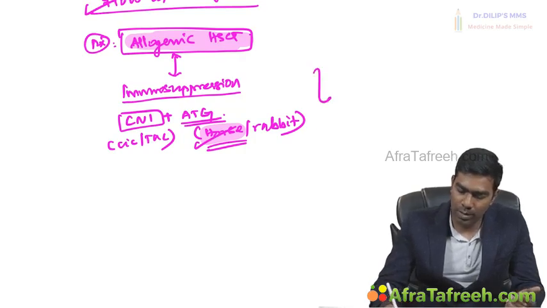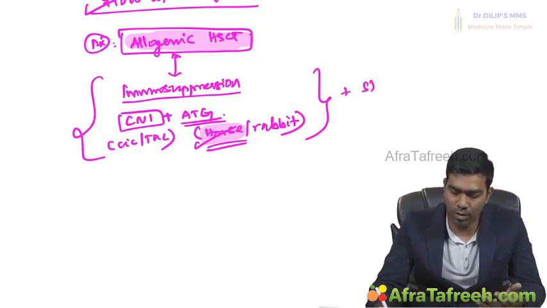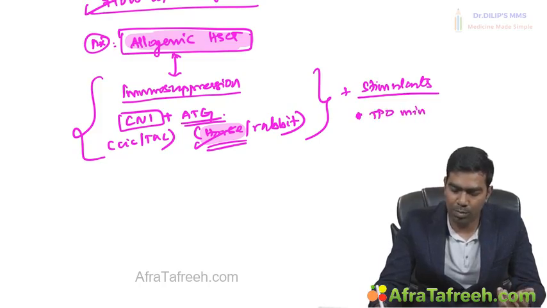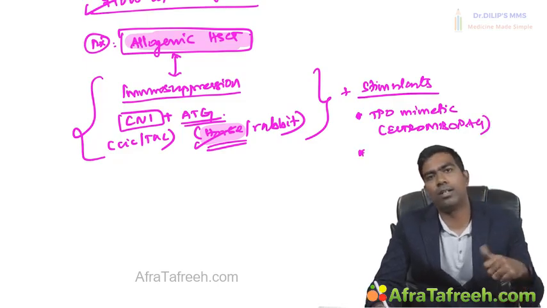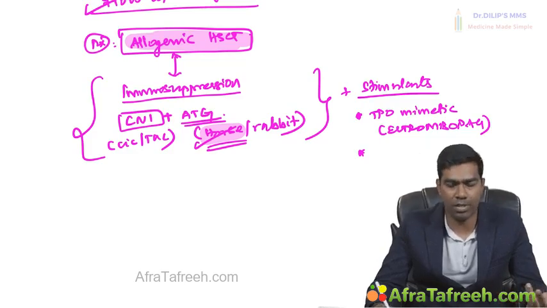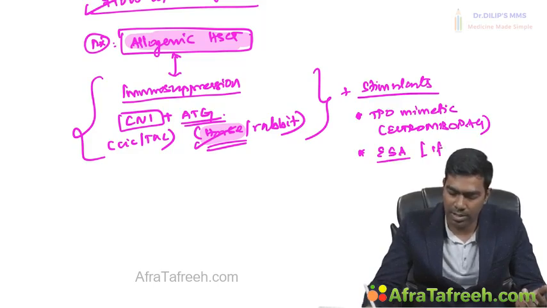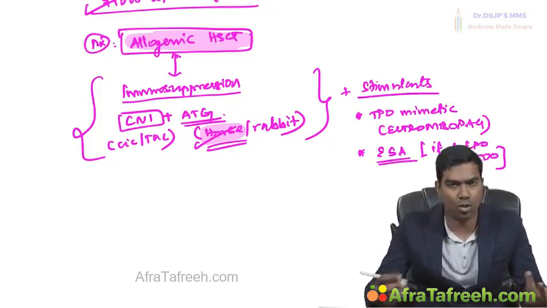Along with that, immunosuppression alone will not be enough. They might be needing some stimulants of the marrow. For example, one stimulant that is very important is a TPO mimetic, like eltrombopag. Eltrombopag is definitely known to improve survival. The other bone marrow stimulants are not that beneficial, but still you can give erythroid stimulating agents. Erythroid stimulating agents are indicated, standard indication, if serum erythropoietin is less than 500 plus you have low RBC count, then you can give ESA in many cases, not only for this case.